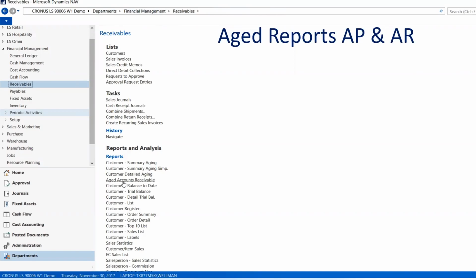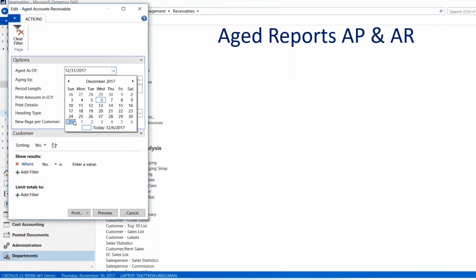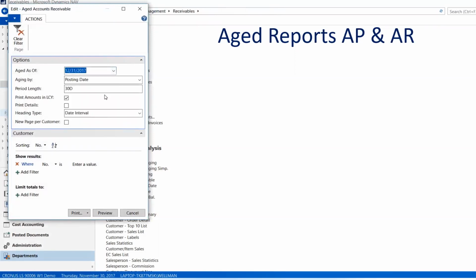So we have accounts receivable aging reports. And the idea is once we generate those, we have 3 different reports. All of them work the same. I'm just showing you at this point that we are going to be running one for the year actually. For the last day, the aged as of field in this example is going to take all the invoices for the year, so put it on the last day of the year.